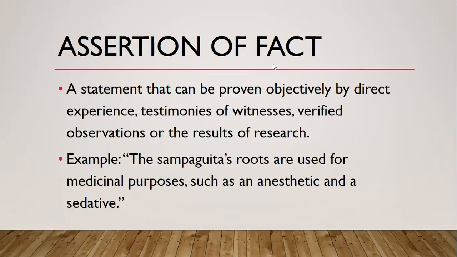Next, assertion of fact. So again, we have fact here, a statement that can be proven objectively by direct experience, testimonies of witnesses, verified observations, or the results of research. So when we say assertion of fact, they are claims na kayang ma-prove. Muna siya fact. Kayang ma-prove og isa ka study, isa ka observation, mga research. Muna siya assertion of fact. So example, Sampaguita's roots are used for medicinal purposes such as an anesthetic and a sedative. So this sentence is already proven as a fact. They are already results of research nga ang roots daw kay tambal. Roots ni Sampaguita is a medicine. So, it has already been proved by some researchers. Okay, muna siyang example sa fact.